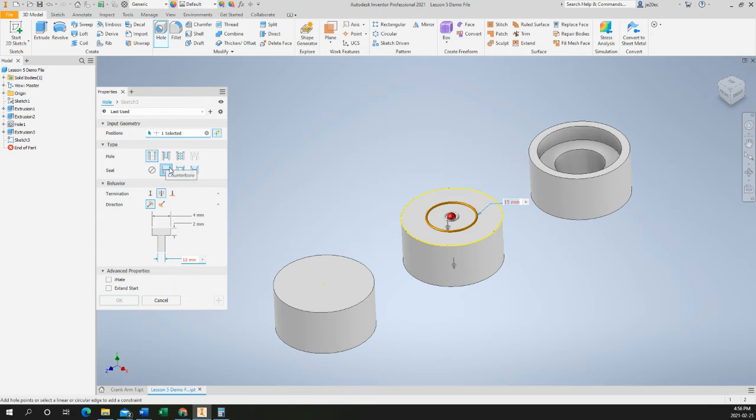It's a simple hole, but it has a counterbore. So what's a counterbore? Well, it's just a step. You have your main hole or bore, and then you have this stepped hole above it, and that's called your counterbore. And that would allow, say, a fastener, if this was a cap screw or something like that, to fit inside this bore. So the top of the part would still be flush. You wouldn't have a fastener sticking up above it. That's one of the reasons you see counterbore holes.